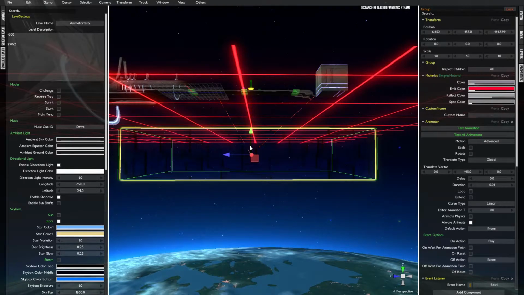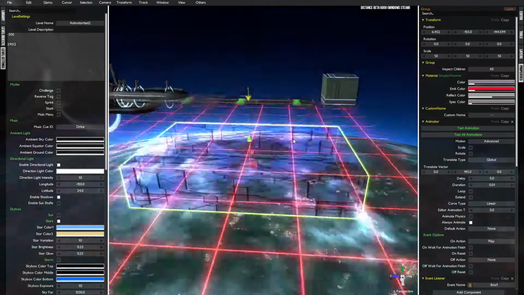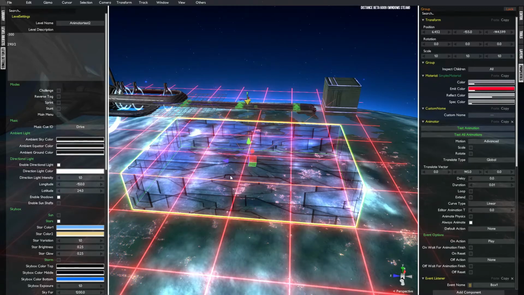Half of 100 is 50. So you've got 50 units here, minus 50 from this, or plus 50 because you're under the kill grid, would be minus 100, which is where your kill grid is.